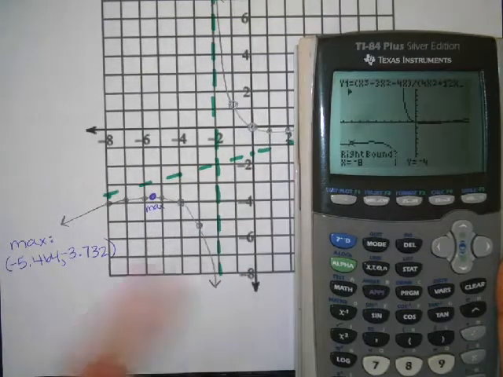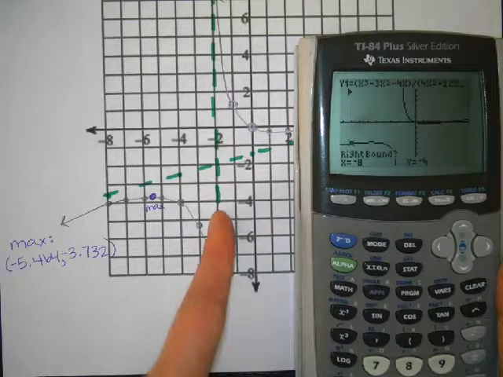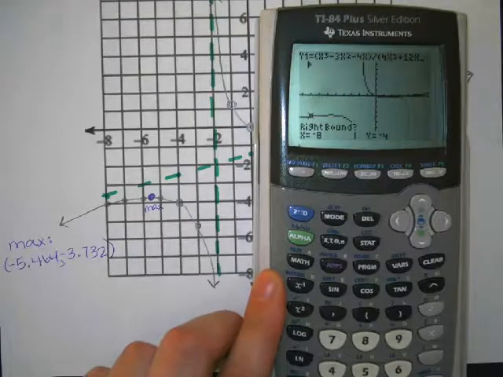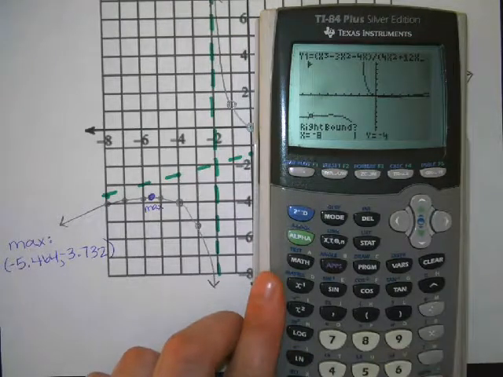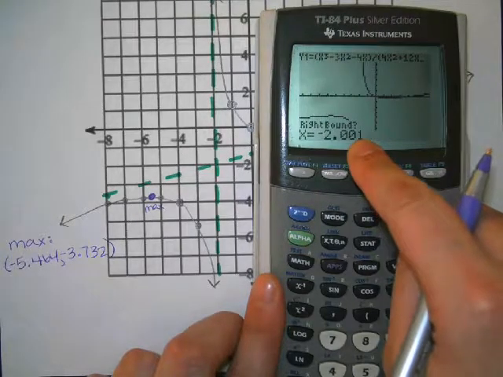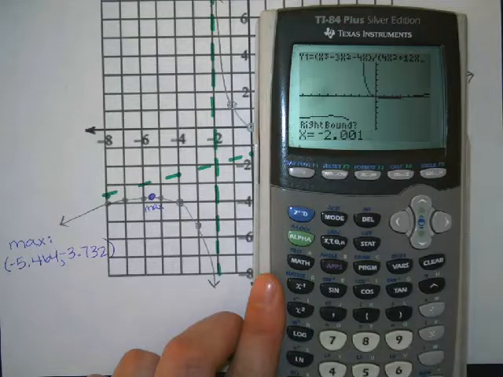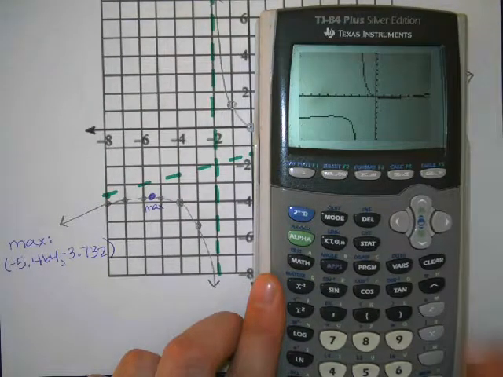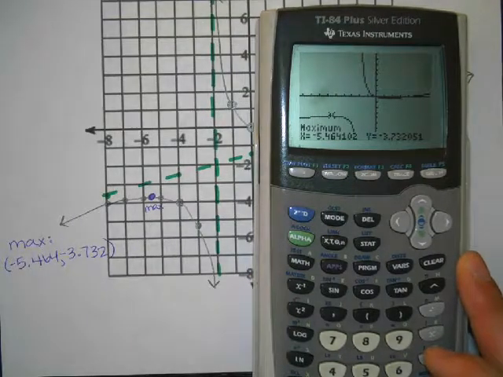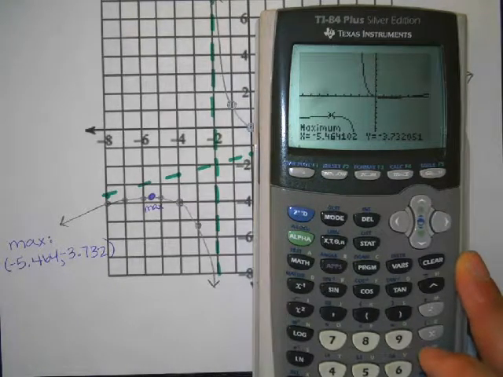For right bound, I'm not going to type in negative 2 because that number is not actually on the graph, but I can do a number that's slightly to the left of negative 2, which is a little bit more negative, so I'm going to type negative 2.001. That is slightly to the left of negative 2. Okay? And that's a good right bound. And the guess is always stupid, so I'm going to press enter one more time. So that's a way you can get the maximum without scrolling if you don't want to scroll. You know it's somewhere in there, but you don't want to look back and forth. That would work just fine.